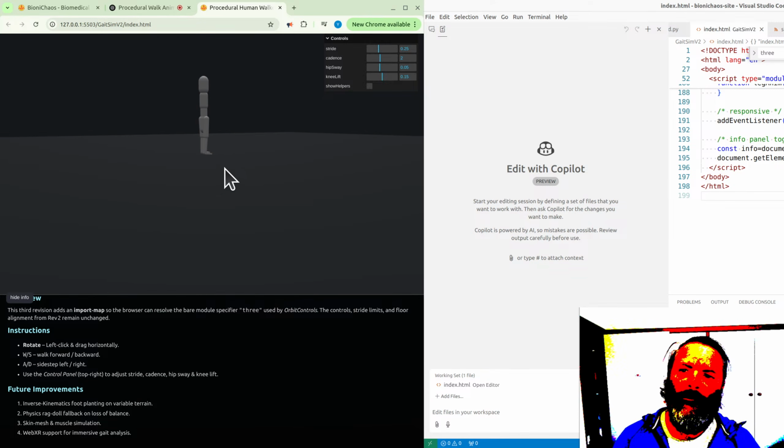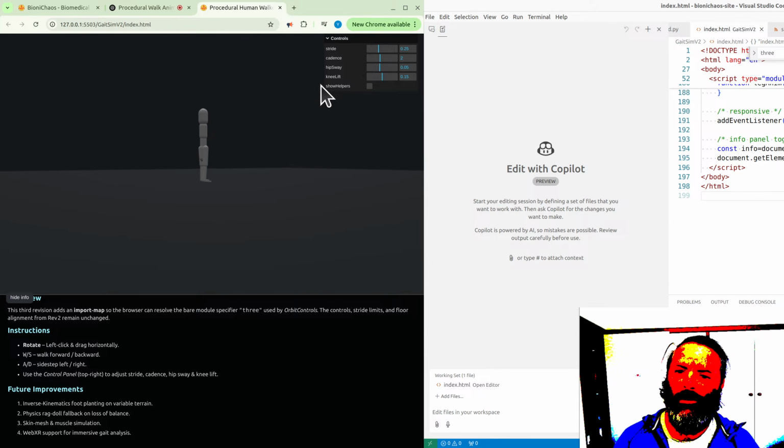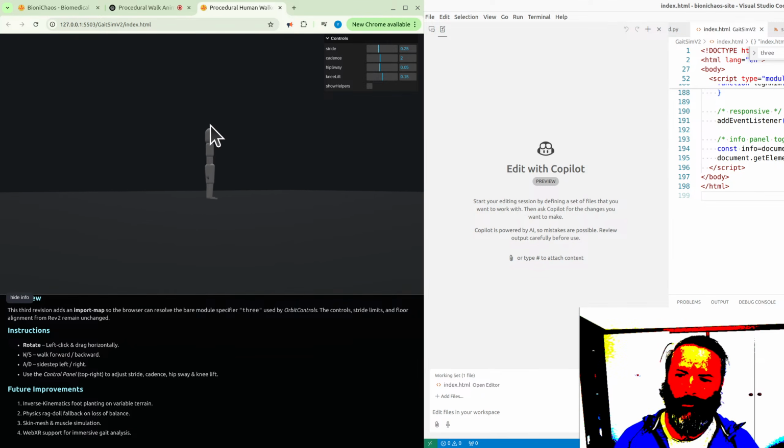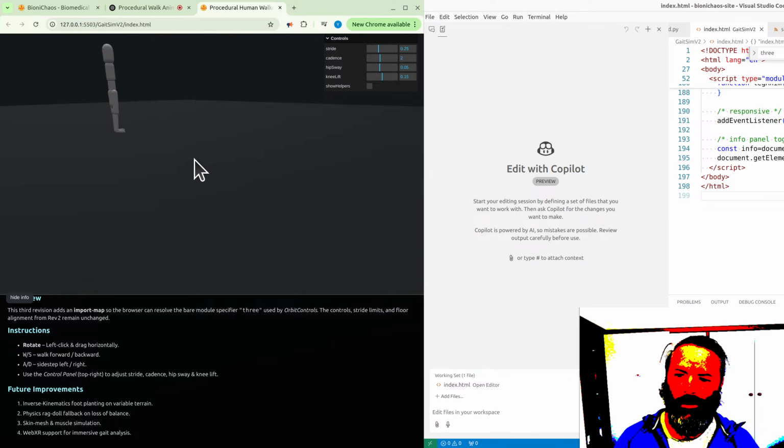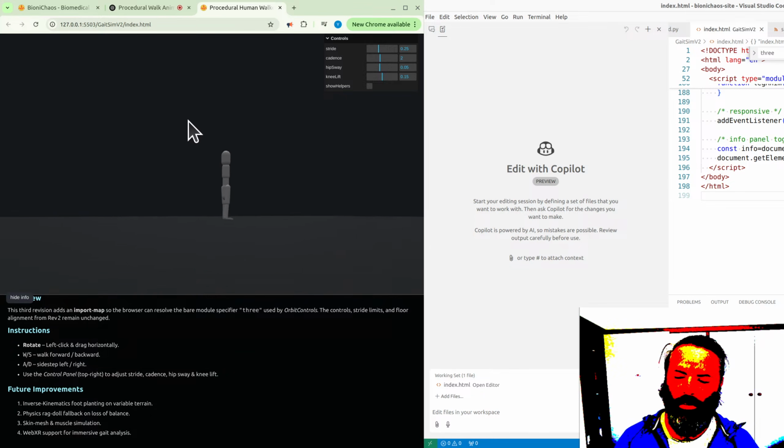Ah, I see what you mean. It sounds like the camera rotation is affecting the entire scene instead of just rotating the character independently. We can adjust the logic so that only the character model rotates based on mouse input, while the camera stays fixed or follows the character from a consistent viewpoint. I'll make that adjustment to ensure the character rotates independently of the camera.